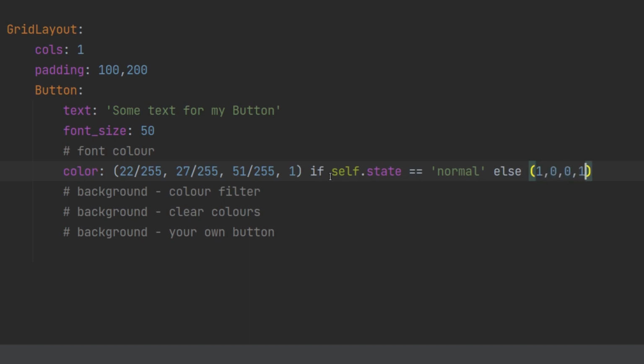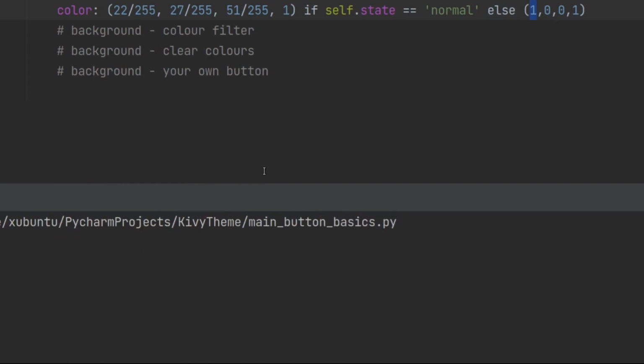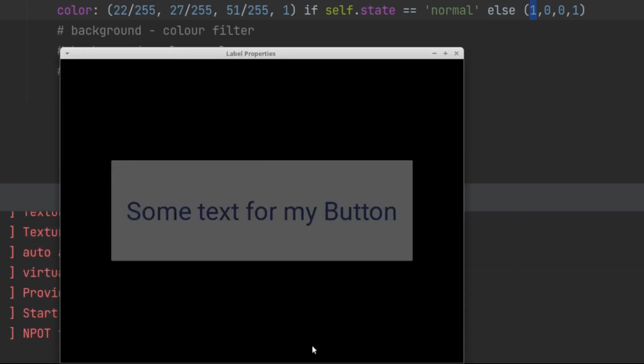Okay. So what is this saying? This is an if statement. It's saying if self.state. What is self? Self is, well, I'm in button. So if the state of the button is normal, that means not clicked, then I want this color, which I chose, this dark bluish thing, I want that to be the font color. However, else, so if it's not normal, in other words, if it's being clicked, I want the color to change to red. Let's see. So the button is unclicked, so nothing happens. But if I click, you can see that the button color or the font color changes to red. Okay.